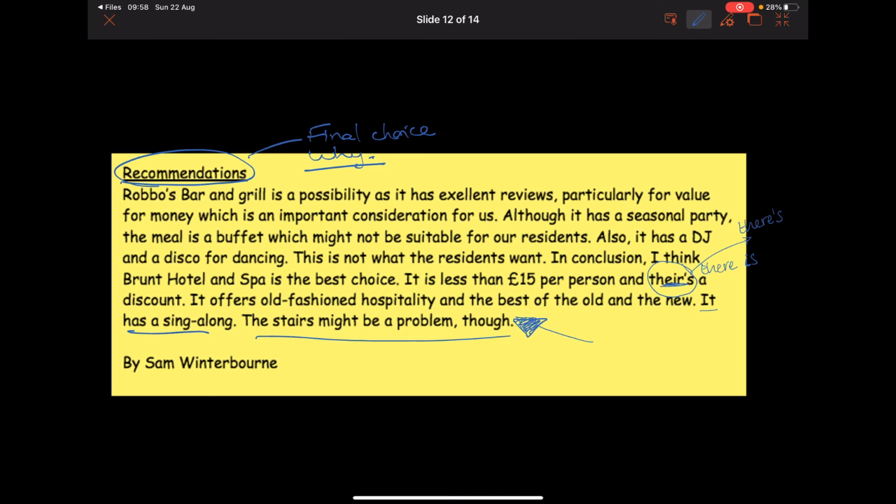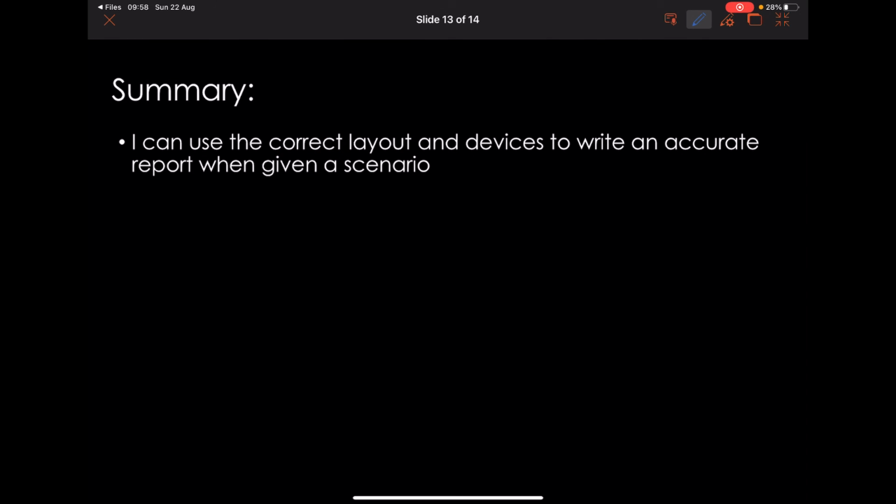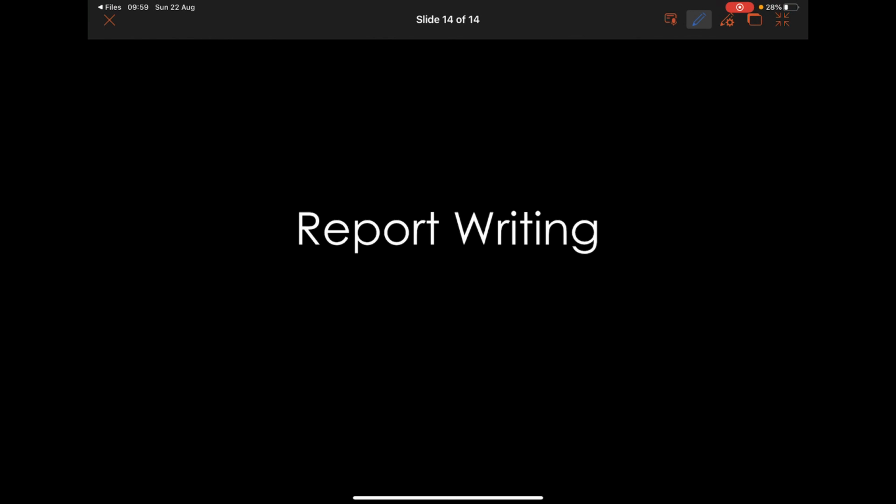Okay? Right, so I hope you feel a bit more confident about writing a report. Okay, again, if you have any questions, talk to your tutor in your Q&A sessions about this, and you will be able to write a report with much more confidence. You can also have a practice at writing some reports by having a go at some of the practice questions and doing the assignment, and we'll see how you get on. Okay, so well done, and I look forward to seeing you next time.